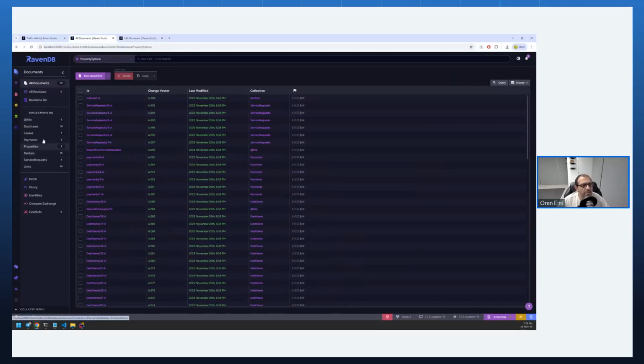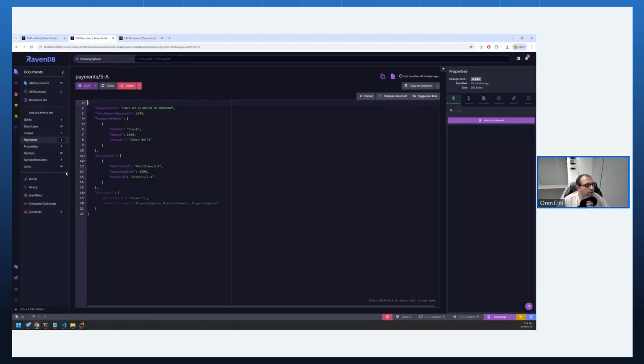Now, let's talk about data that is more complicated. We already saw a little bit with payments, and I think that we had a more complex payment here. So here you have a payment object that contains multiple arrays and complicated objects. Obviously, this being a very simple sample application, we still have a relatively simplistic model, but you can already see how doing something like this in a relational database, for example, would require many different tables, especially if the format of each one of those was even slightly different. Then you have a lot of tables and many joins and really a high degree of complexity.